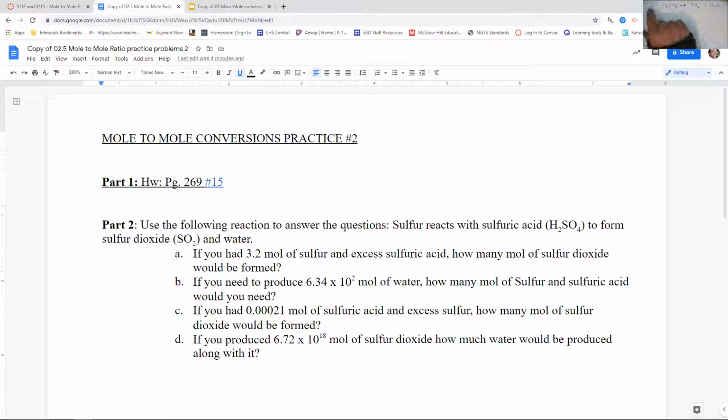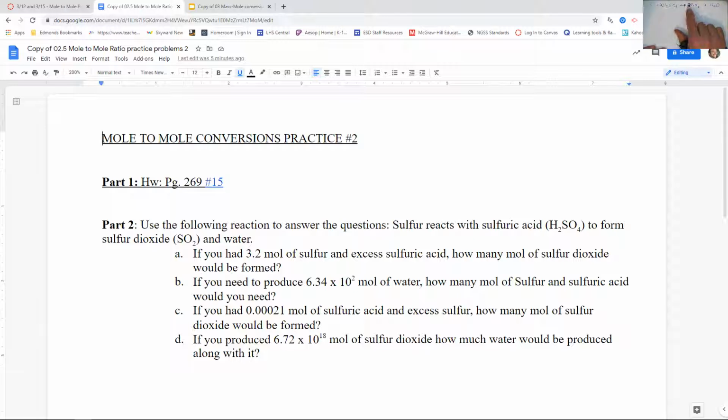So counting here, I have 2 sulfurs on this side, and I only have 1 sulfur, so I put a 2 here to give me 2 sulfurs. Over here, I have 2 H's, that's balanced, and 4 O's. Now it looks like at first you have 4 O's, 2 times 2 is 4, but you have to fit the O here. So we need more. Now you could try to just do it in your head, but sometimes the easiest thing to do is add 1 more of the big guy and just move forward and see what happens. So we'll put a 2 here. Let's go back to S's. We now have 3 S's, so that means we have to change this to a 3.